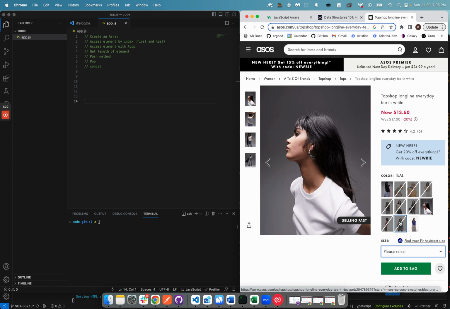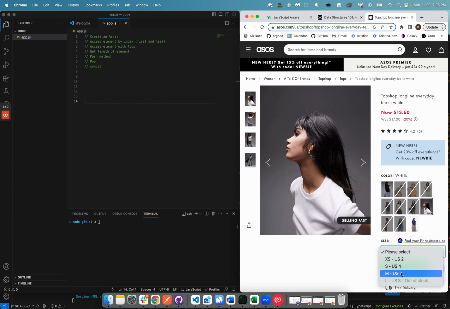Well, they're completely out, but when building the site, likely this is going to be an array of colors, with strings of black and green and orange. And then here you've got your sizes.